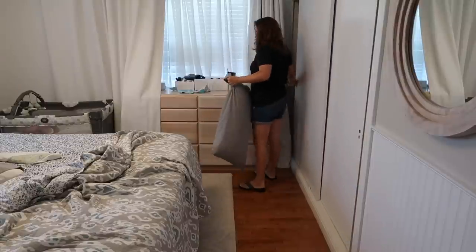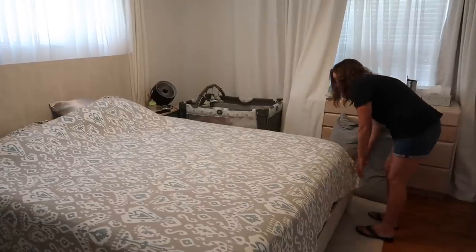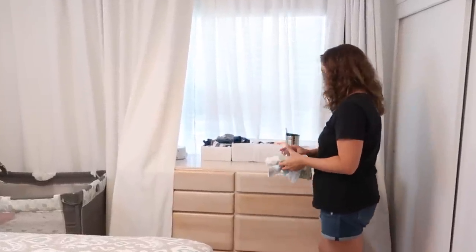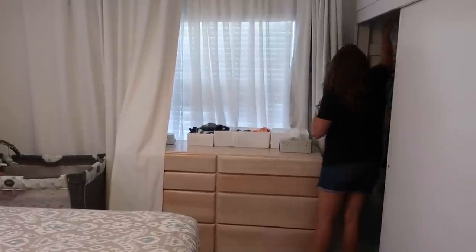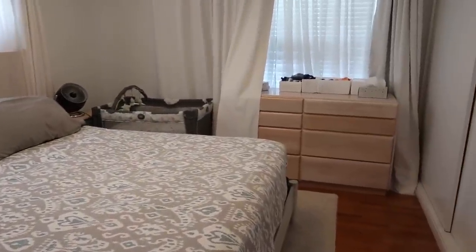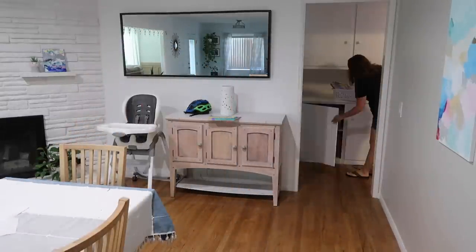Now we're heading into my bedroom to do a little tidying. Normally I tidy this the second I wake up — I make the bed and put everything away — but I saved it today to show you how I do it. Our room does not normally look like this; it is way more cluttered than normal because we have all the baby stuff in here right now, including his pack and play and the changing table. We emptied out the guest room because we're going to have more guests soon, so instead of doubling my work switching things back and forth I decided to just leave it as is for now.